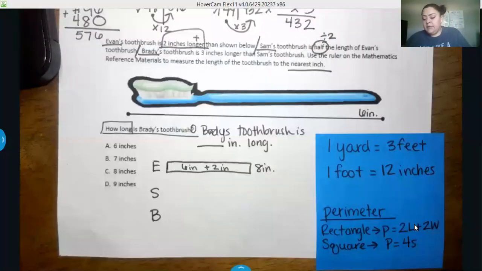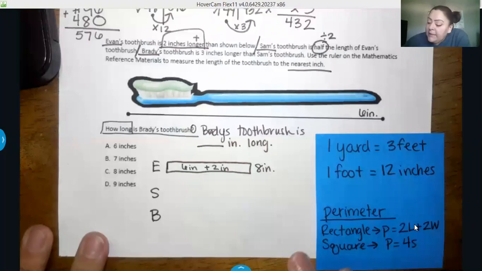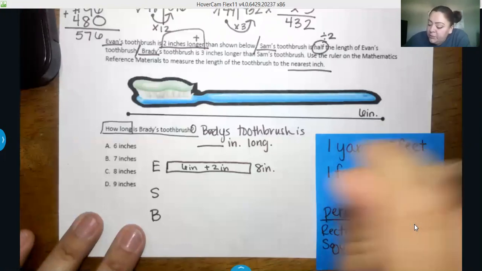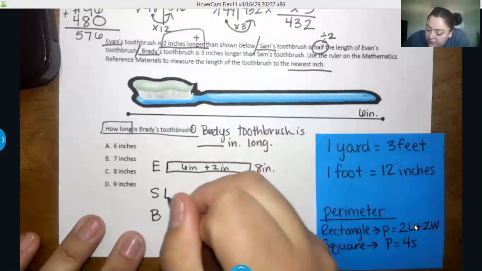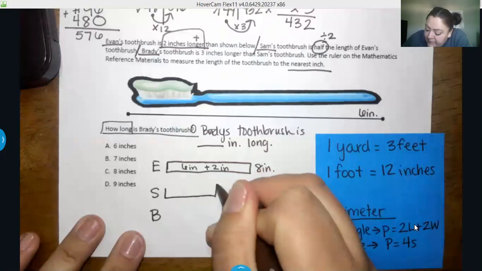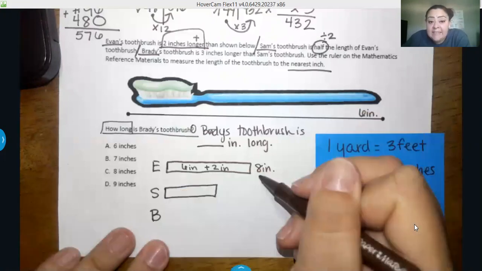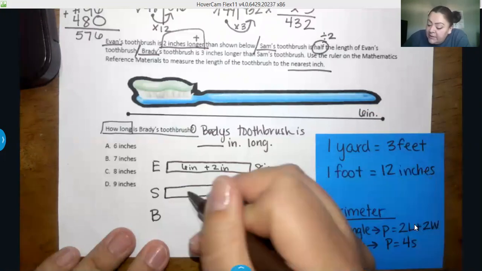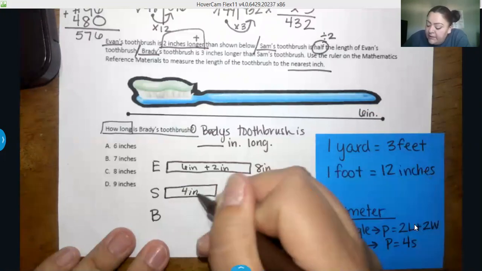So like I said, with these, a lot of the problems that we're doing today, it's a lot of different kind of math that we're doing, not just comparing, not just converting, but it's a whole bunch of mix and match. So I want to make sure that you guys are at least getting the mixture of all the things that we're doing, okay? So continuing where we were, Sam's toothbrush is half the length of Evan's toothbrush. So Evan's toothbrush is 8, right? So what I'm going to do is draw this at least to halfway. Okay, because half of 8, my head I should know, is going to be 4 inches, okay?